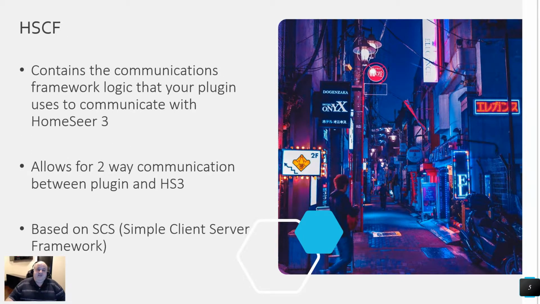The HSCF DLL and the associated classes there are primarily involved with the communications between your plugin and HomeSeer. You'll notice that your plugin sets up two-way communication over a TCP socket. It then passes that data using HSCF and the associated protocols within it. And it's based on the simple client server framework that HomeSeer leveraged from, I believe, a different company.